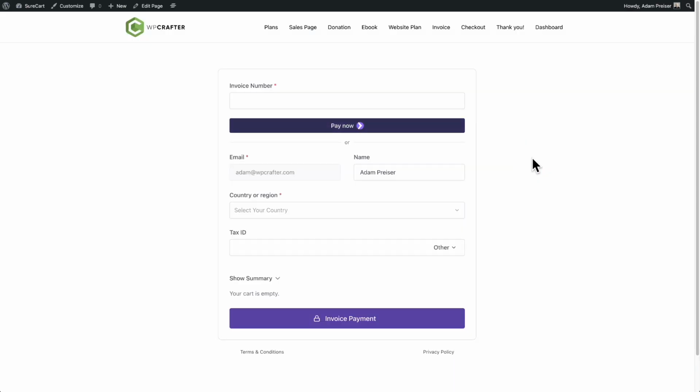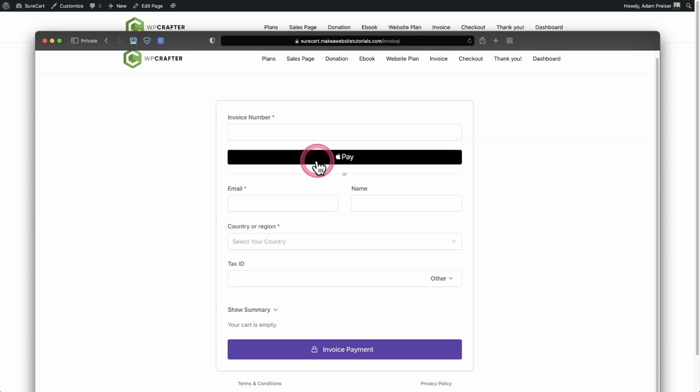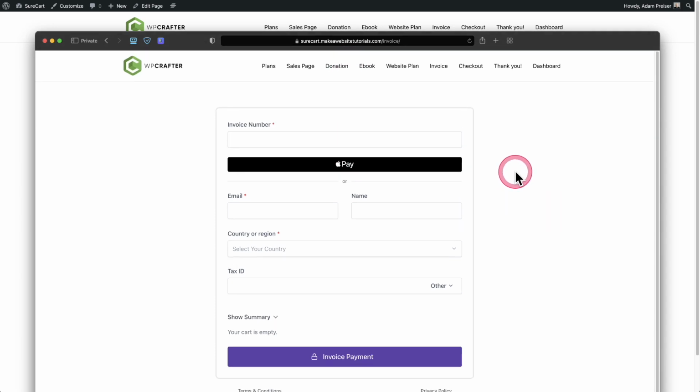Here I am on a checkout form that has Express Checkout added to it, and we add it to all of our forms currently by default, and you can remove it if it's not something that you want. And so you can see this is showing me the web browser payment method right here where it says Pay Now. Now here I have this same exact page opened and I'm inside of Safari, and you can see I have the Apple Pay option right here. I can literally click on this and make a payment instantaneously.